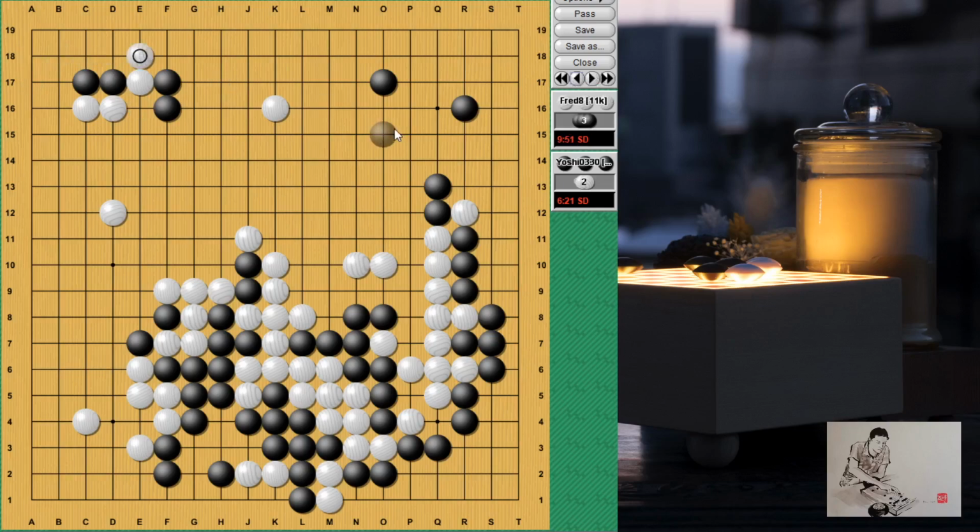Going down, it's the punishment. Another way when playing hane under is to block and Atari from behind and block again, and this way white secures the corner and black is still running out without eyes.